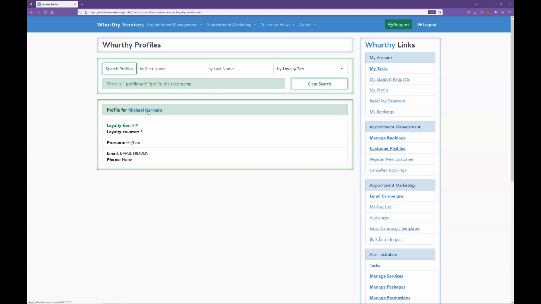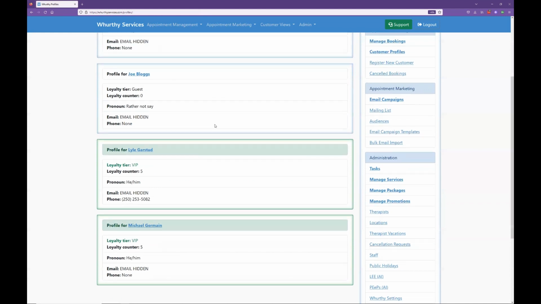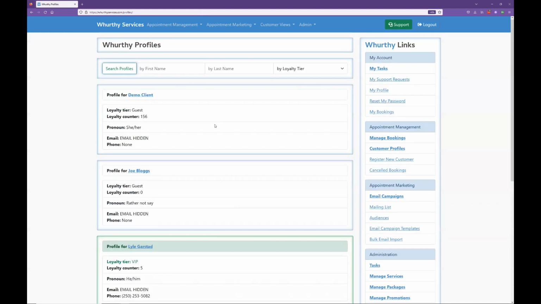And when I look here, I can see Michael Germain has GER in their last name. When I clear the search, I can scroll down and manually look at each of the customer profiles. This search feature will be particularly useful if you have hundreds or thousands of customers in your Whurthy solution.